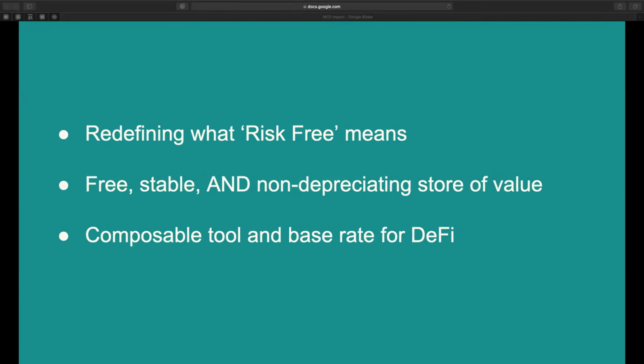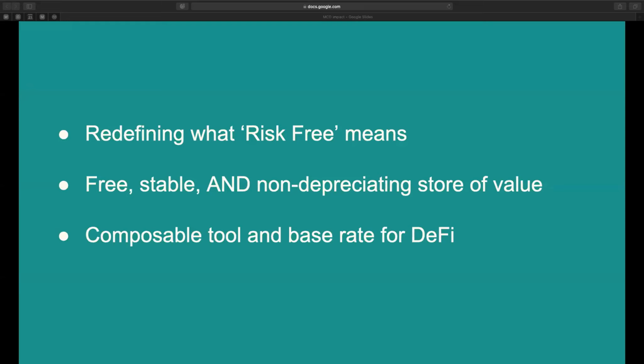Well, when you transfer Dai into the DSR, you still own it. The Dai simply sits in the DSR smart contract. The Dai does not get used by the system. There is no rehypothecation or further credit generation on the back of it. So consequently, the really interesting aspect about this is that there's simply no counterparty risk. The risk that you take on is the inherent risk of the decentralized protocol.